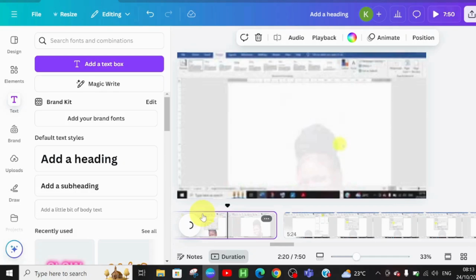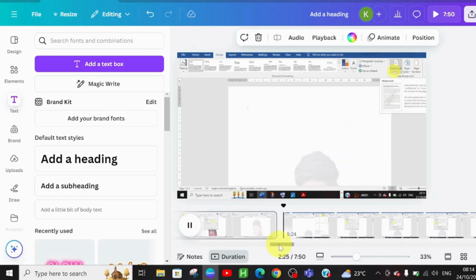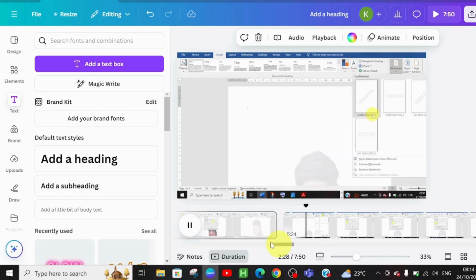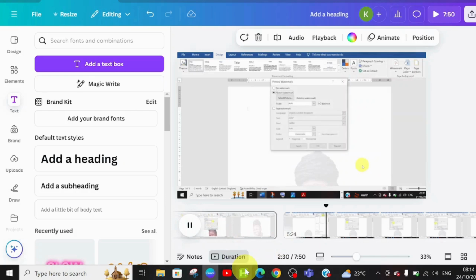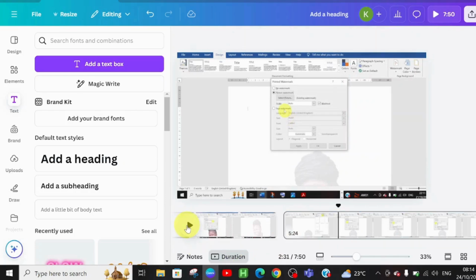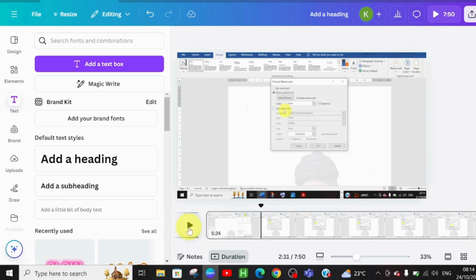So I'm going to go back and play through this one to listen to what I just edited. So that it won't overshadow the text. After this watermark, I said the picture. You can also do a watermark for the top thing. I just removed that because I don't want the video to be too long. So let's continue.